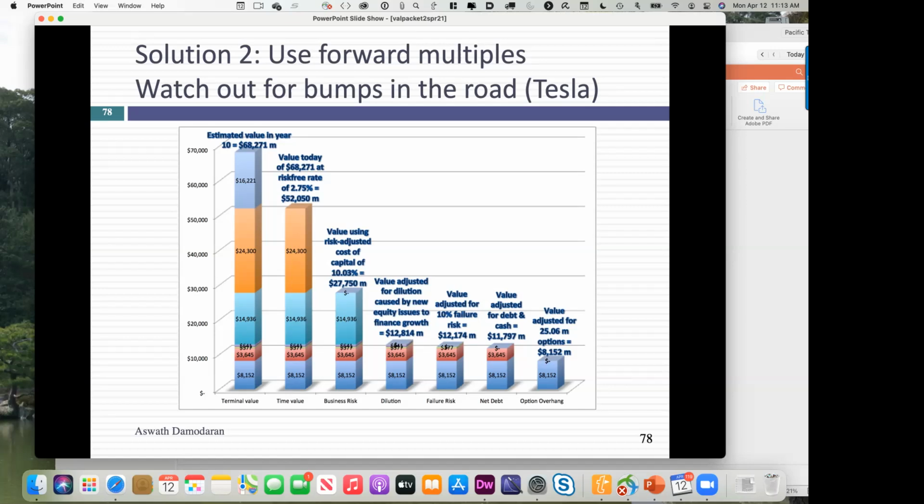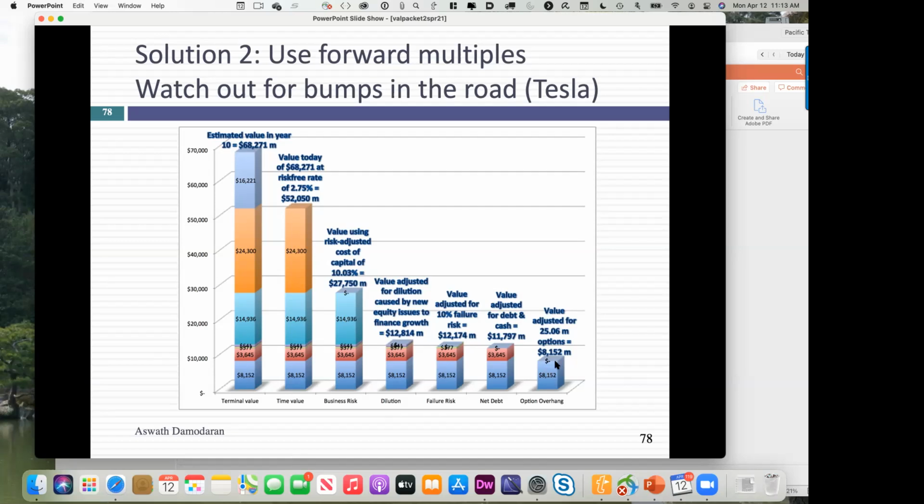So the risk effect means that 68 billion 10 years from now is worth only 28 billion today. If you're doing forward pricing, at least do that. Bring it back to today at the cost of equity or cost of capital, remembering, depending on whether you're looking at equity value or firm value, because you're looking at the value today. In the case of Tesla, I went further. Because I did my full-fledged cash flows, I had negative cash flows for the first 5 years. That's going to dilute my value, and that dilution cost me another $15 billion. Then you adjust for failure risk and debt and cash. You can see how very quickly your 68 billion terminal value becomes 8 billion today.